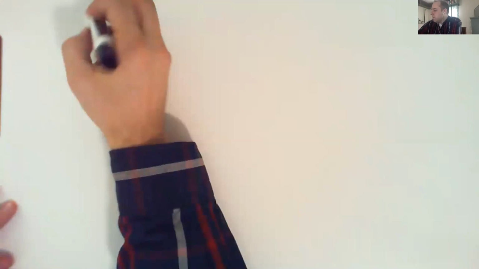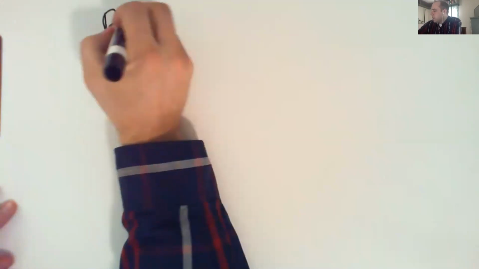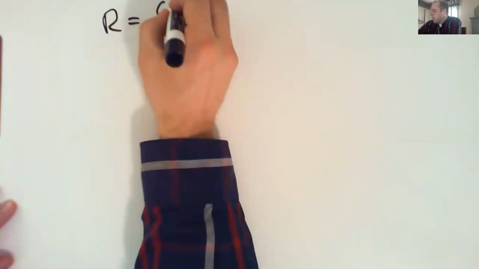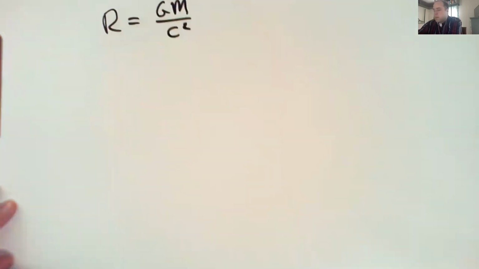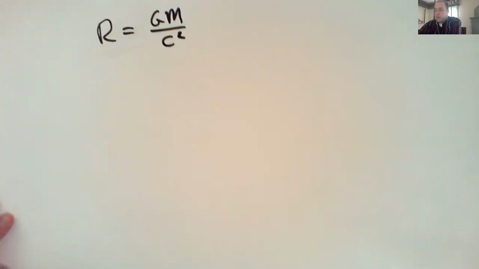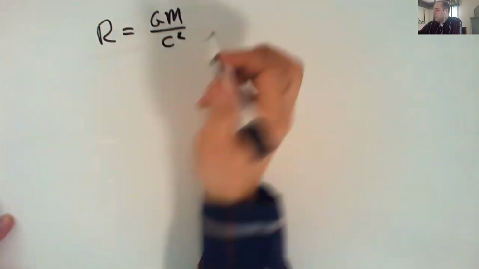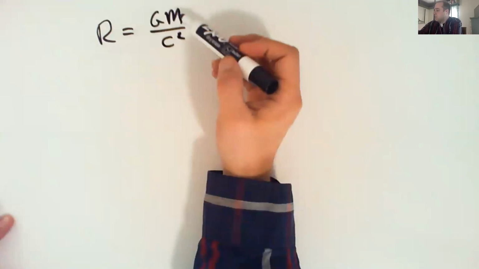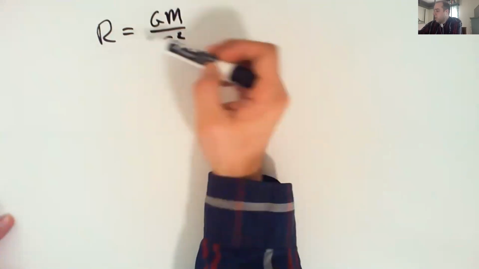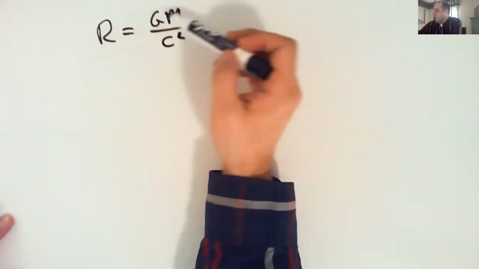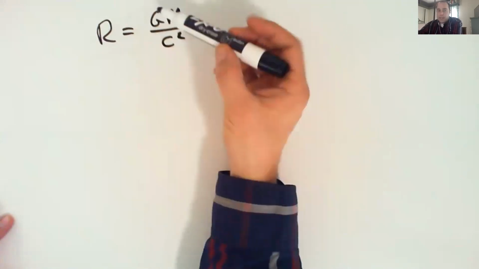So let's solve this problem together. The Schwarzschild radius of a 6 solar mass black hole. Again, remember there's two versions of the Schwarzschild radius formula. There is this one, R equals GM over c squared. That is the general version. It won't work for any units because G and c have particular units, but you use R in meters and M in kilograms, and this one works out nicely.